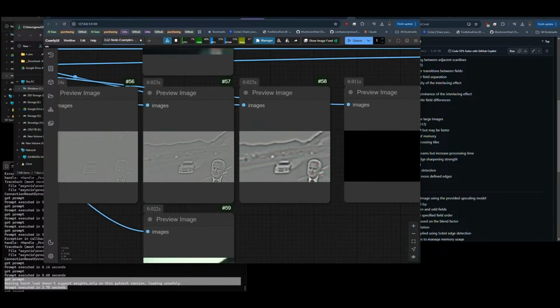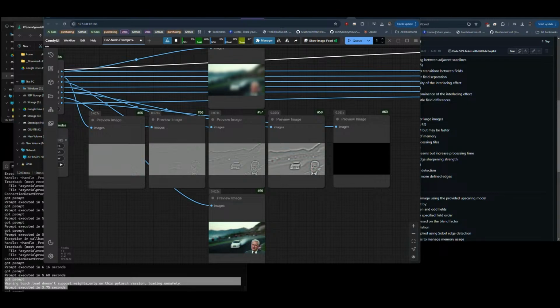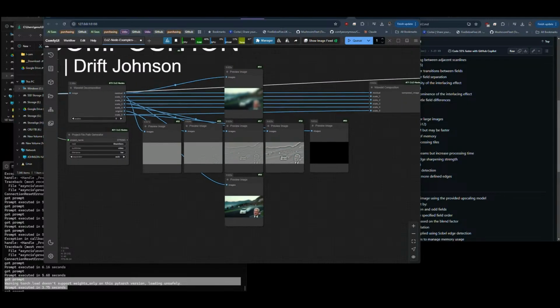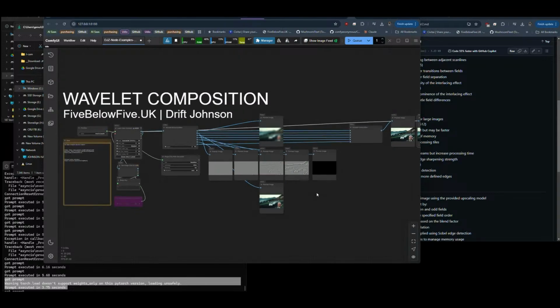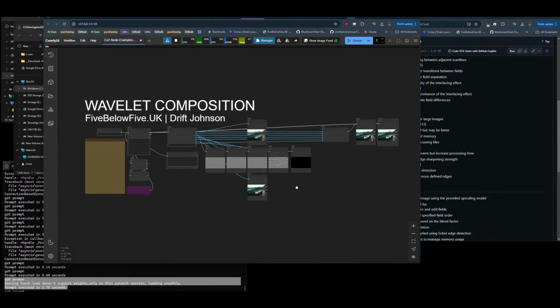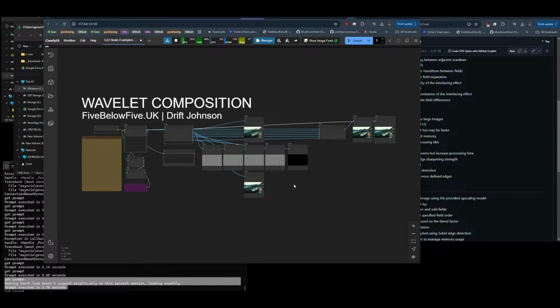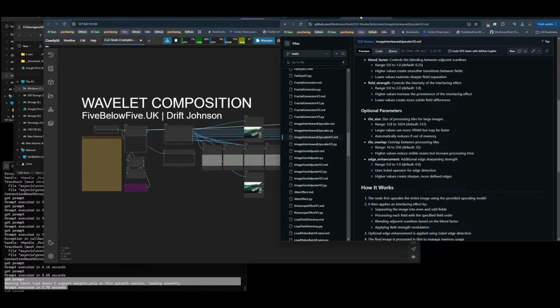It looks like it's working, but there's clearly something still going wrong there. So until I figure that out, I'm putting it out because it would have been a waste of time otherwise, but I'll get there. Alright. So that's basically the whole new custom node section done.